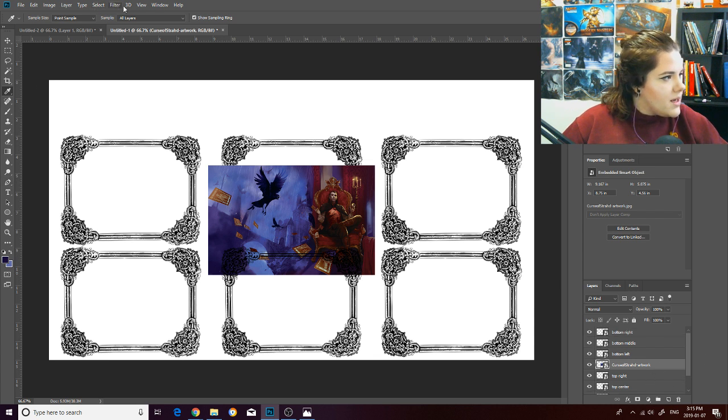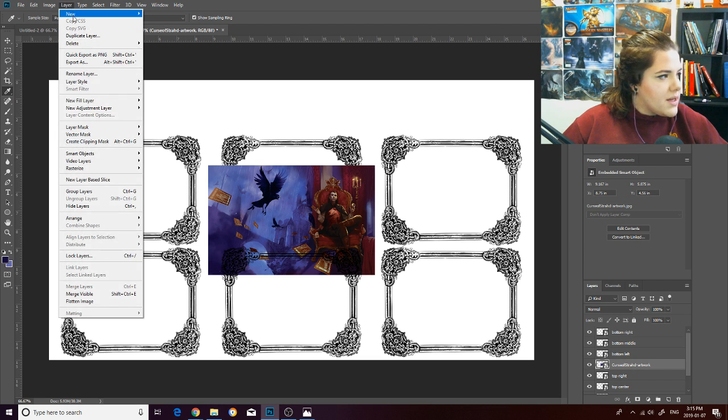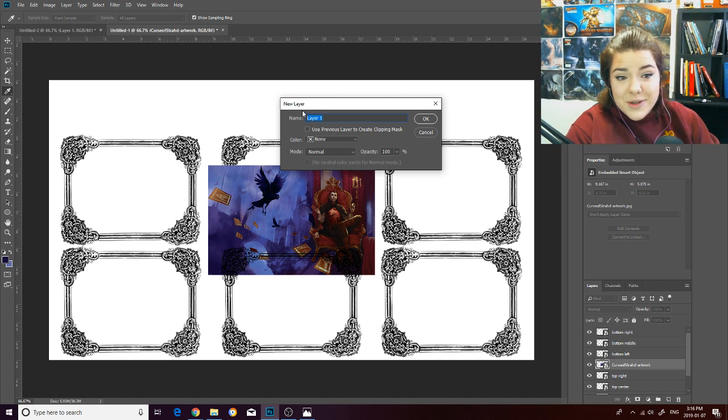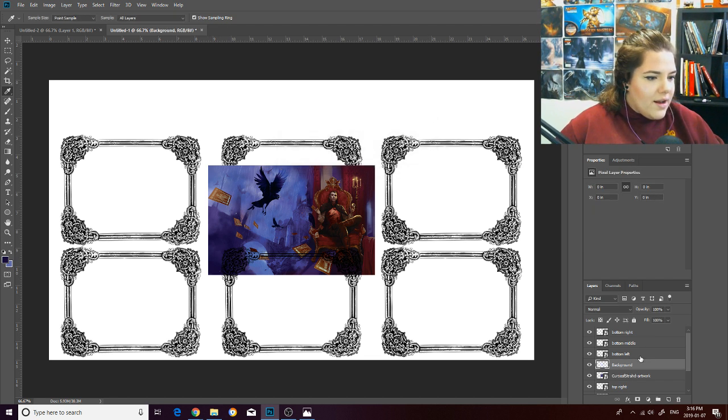And then we're going to be creating a new layer. So you just go up to layer and then new layer. I guess you can also press Shift Control N, but I just get confused. So make sure the most important thing, and the thing that will confuse you a lot, is labeling. So you always have to label everything you do, every thing you add on, because you are going to want to change it.